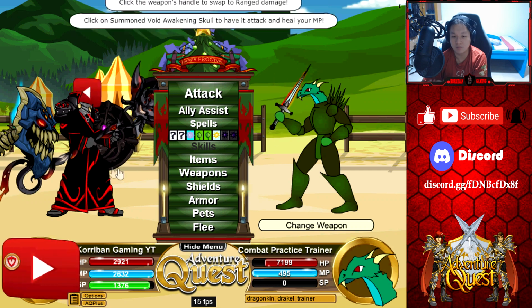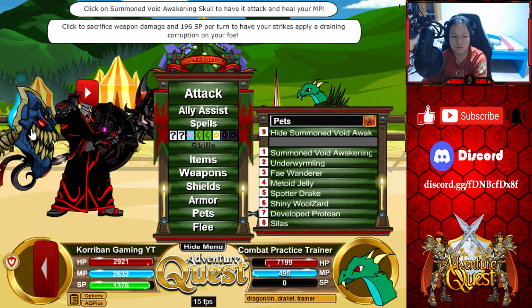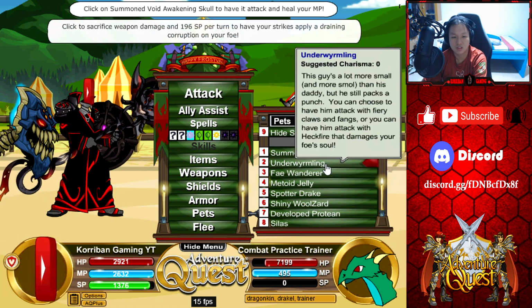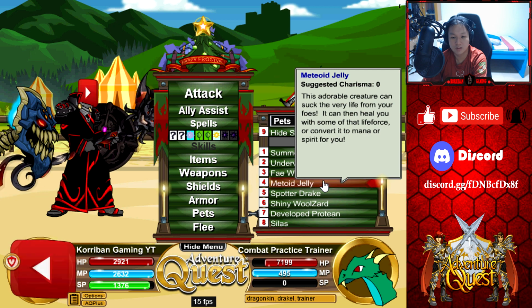If I want to heal MP, I will most likely go with my Jelly pet or my Fey Wanderer pet. So yeah, I'll probably not use the heal. It's mainly just for the mana shield. Underwhelming, I already explained it just now, is to deny bosses of their SP attack. Fey Wanderer for the crazy healing. Meteor Jelly, this is another form of healing.